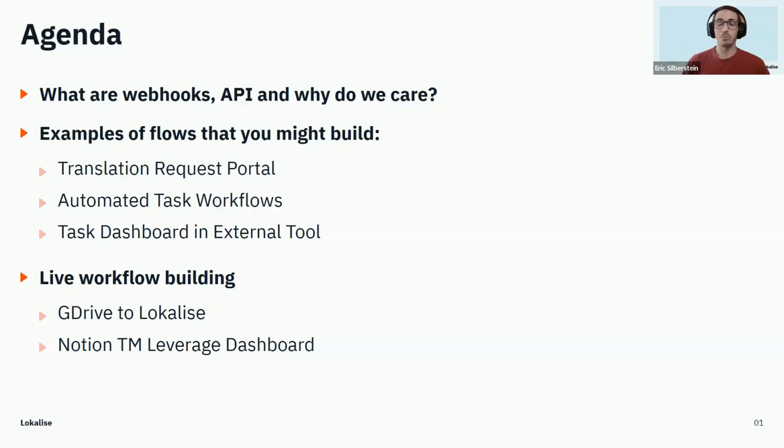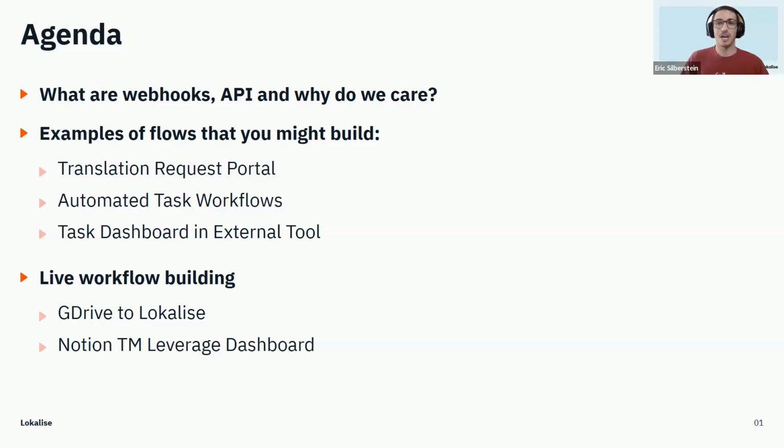Now, not on the agenda is my own personal introduction, so let's start there. My name is Eric Silverstein. I'm the US Senior Sales Engineer here at Localize, and I have the privilege of supporting prospective users and evaluating our tool, and also supporting current users to optimize how they use Localize. I have some fantastic colleagues that are product experts. So where my knowledge is useful is beyond the product in localization and automating with our API and webhooks. So that's where we'll start our conversation today.